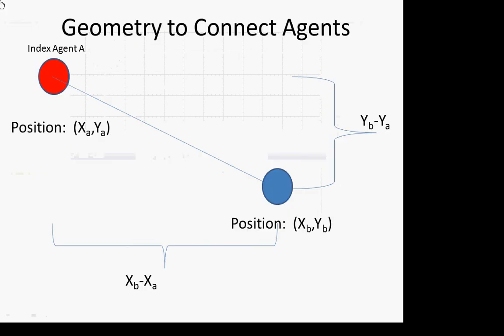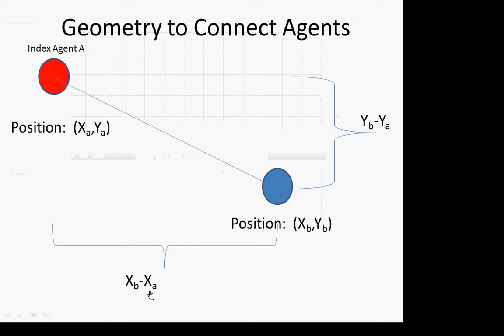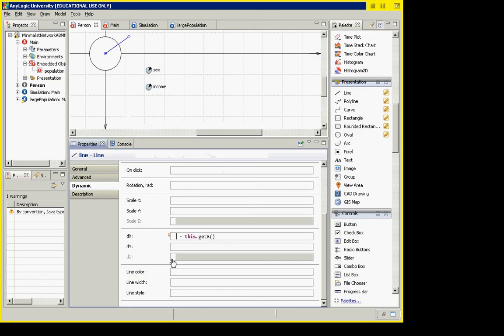How do I get x sub b? What does x sub b correspond to? It's the x value of the connected agent. So what I'm going to have to do is get information on the connected agent. So I do this dot get connected agent, and if you look here, you can use index. There's a little light bulb here that gives you a hint: use index, the index of the replicated line. So if I declare these lines to be replicated as I did above, I can know which line I'm dealing with by referring to index. Am I dealing with the first line, or the zeroth line, the first, the second, the third?